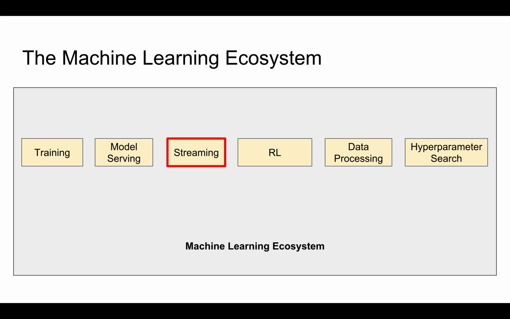So if you want to do data processing, you might use Spark. If you want to do training, you might use Horovod or distributed TensorFlow. And these are great. These are powerful systems. But this poses a pretty serious challenge for cross-cutting applications that want to do all of these things together.